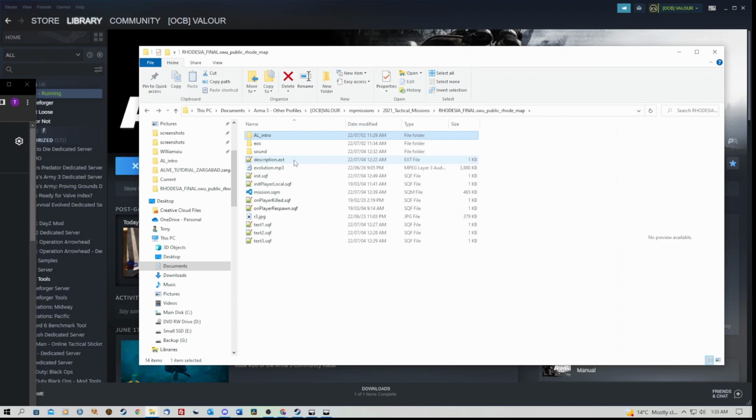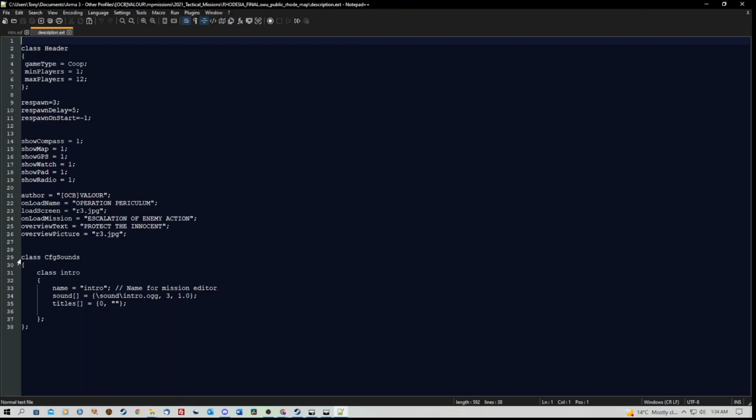Next file we're going to check out is the description.ext, and this is the only thing here that you need for this script to work. All this other stuff here is mission specific and doesn't relate to the actual intro script. You'll see I've got class CfgSounds, class intro, and then name intro. Now you remember from the other SQF file where it had playSound "intro", well that's where it's pulling the name from. I've named the sound intro, and it's an OGG file, which is a sound file. So when the script calls for that, this in your description.ext is where it will get the information from and the location of the sound file.